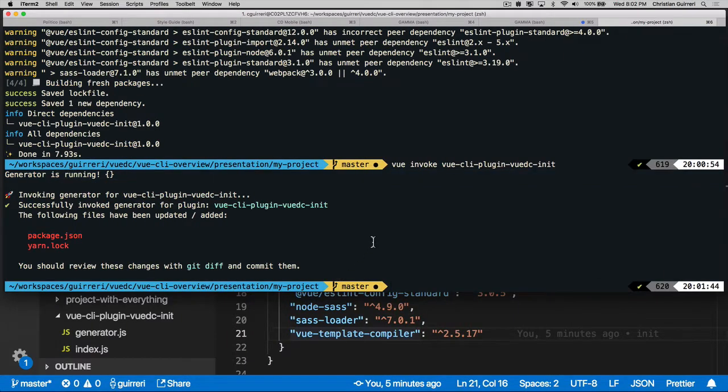So one thing I could show you actually right now, remember we're logging this options. The options is actually coming from a couple places, but mainly it's coming from the command line prompt. So if I re-invoke this again, and then I just add an option here, it can be anything I want.